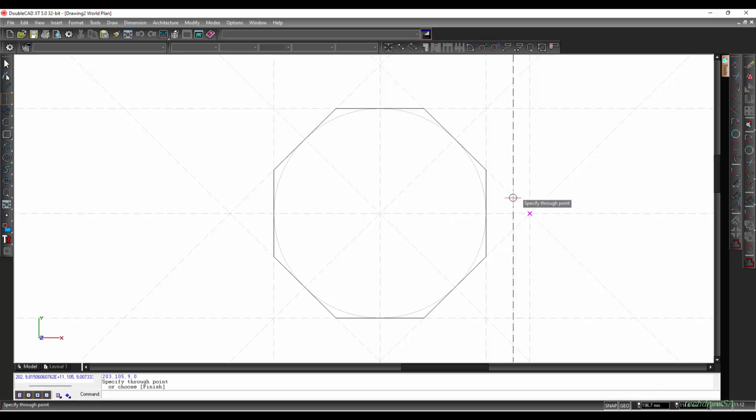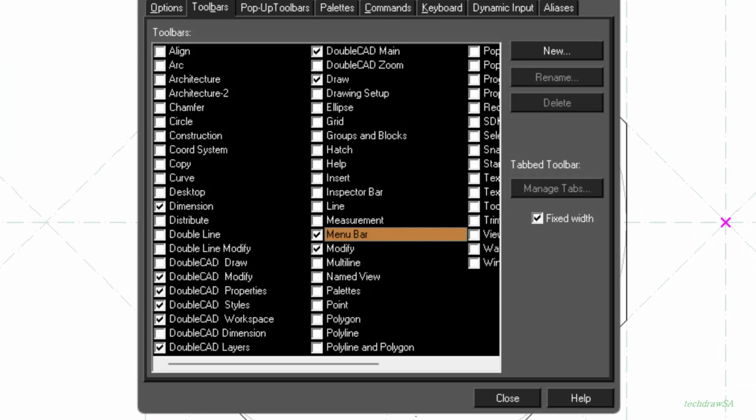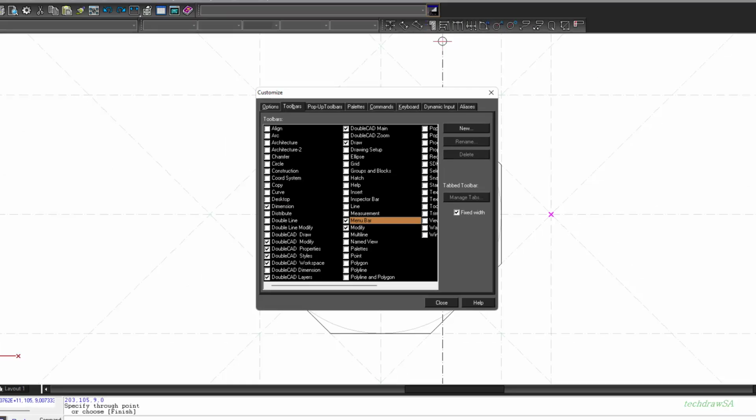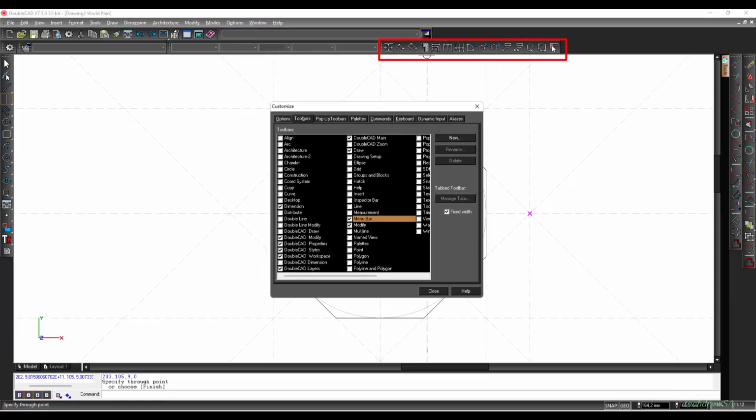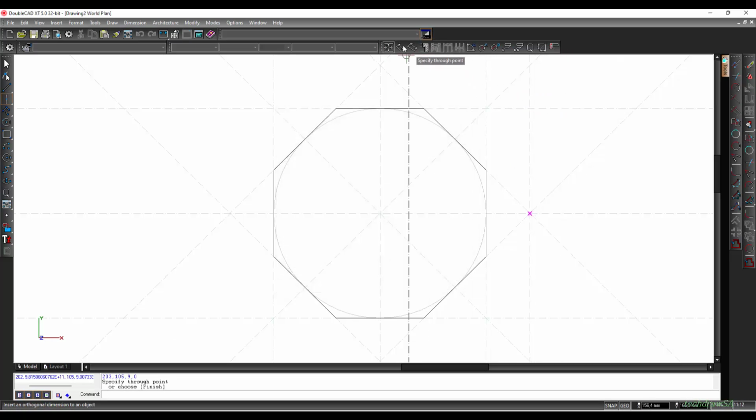Now what you need to do is, if you don't see this title bar over here, you can right click somewhere in this menu toolbar and check whether or not you have your dimensions icon toolbar set. If that's ticked on, then you will see this icon toolbar where you have the different types of dimension options, and then you say close. And now that we have this, I'm going to use the orthogonal.